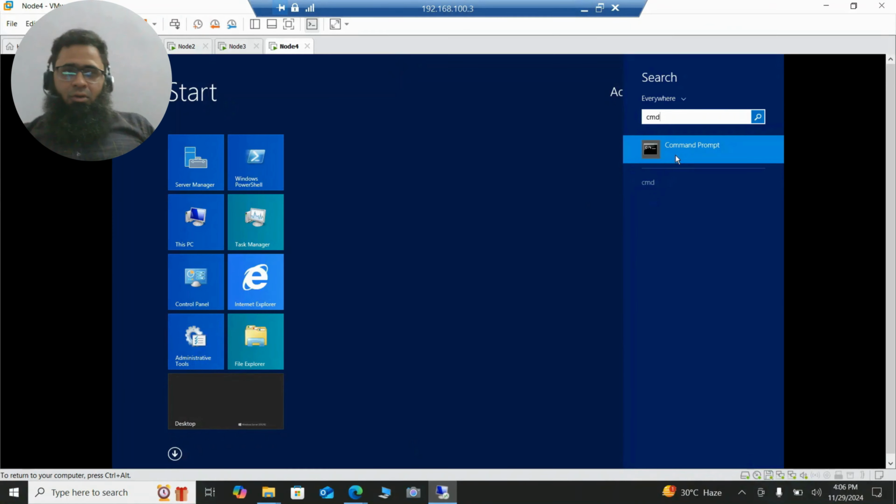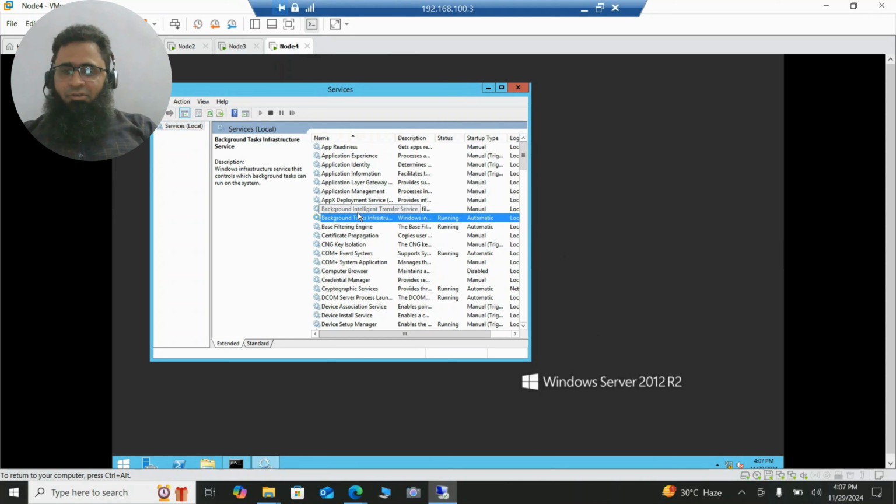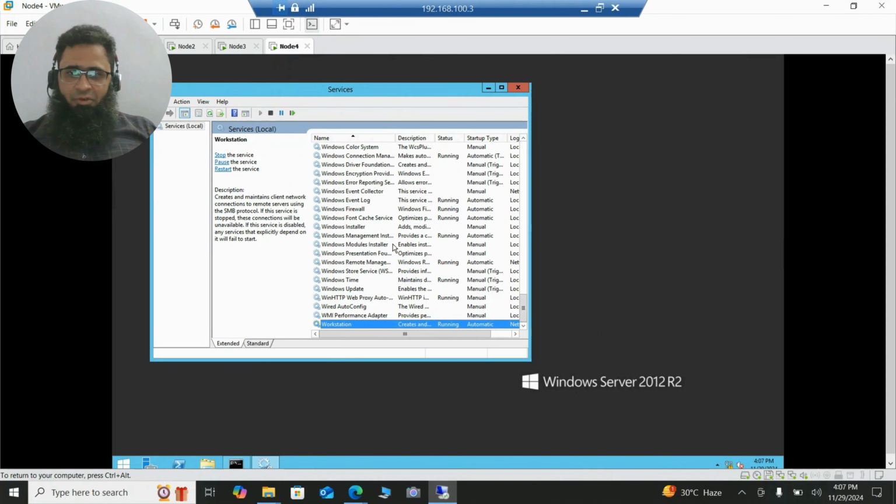Open services.msc, and this is Windows Time. Double click and change the startup type from manual to automatic. Apply and OK.